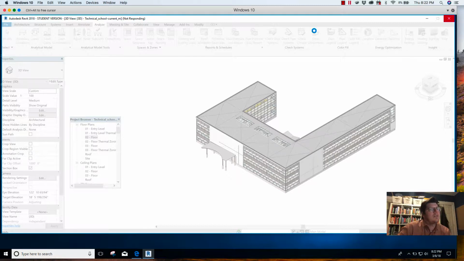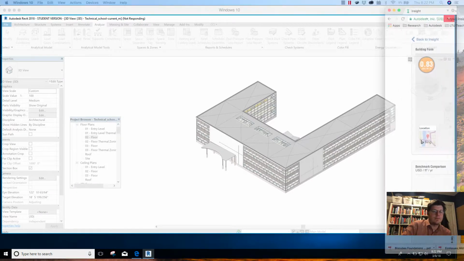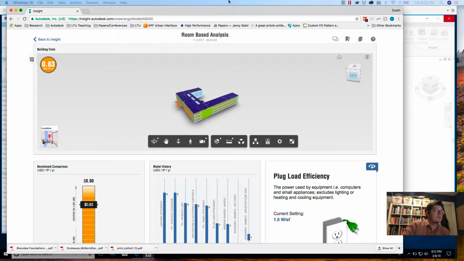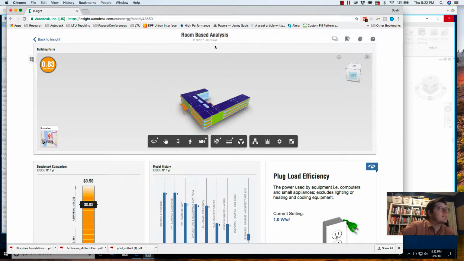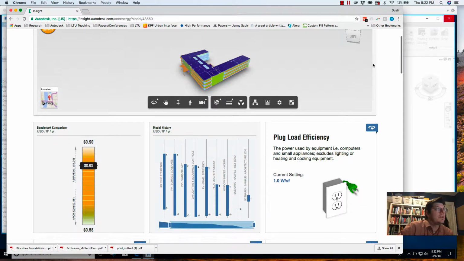Essentially, what you do after you have everything set up is you just generate, and then it will send the energy model to Insight, like we've done before with the mass modeling. And then if you open optimize, it will open Insight 360. And so I already have this from when I ran it previously. So here it is. Actually, it's older, but room-based analysis.